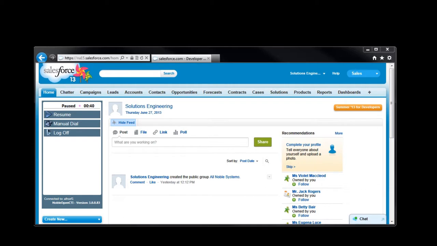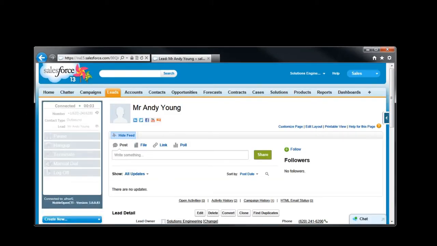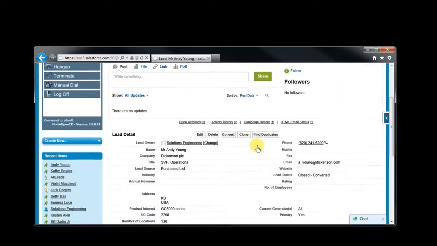Once the agent is logged into the contact center and resumes work, the agent is presented with the next call. The call could be an inbound contact or, as in this case, an outbound call. The agent's browser receives the screen pop event, which brings up the appropriate account, contact, or lead view in Salesforce. The agent will continue to work the call and also has complete use of the Salesforce application.